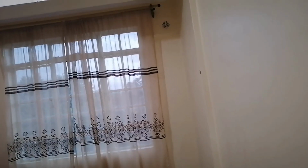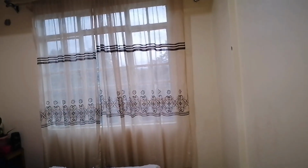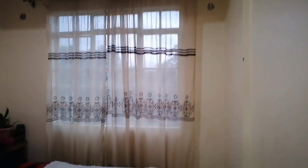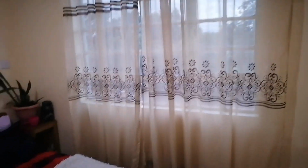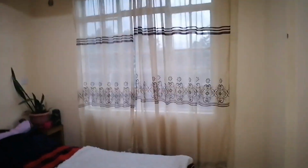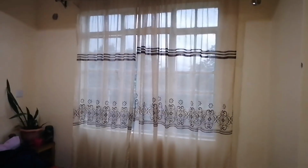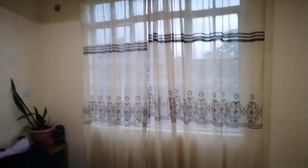I felt like I didn't need curtains in this room because I knew I had to change them. So I've just put shears, which I am removing today. I need dark curtains. I bought some gray curtains. I hope they will help, because I don't want to be woken up by the light in the morning, like 6, when the light comes in. So I really need dark curtains so I can overcome the morning. I can wake up when I want.